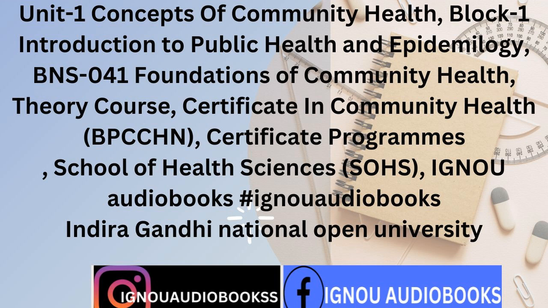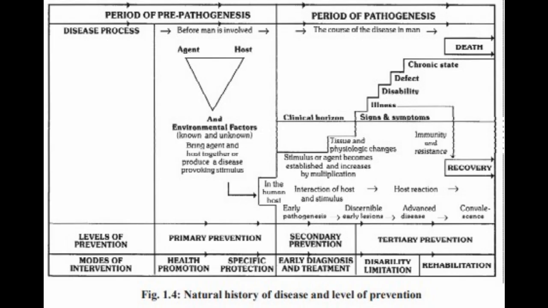As shown in Fig. 1.4, natural history of disease has two phases: pre-pathogenesis, i.e., the process in the environment, and pathogenesis, i.e., the process in man. The pre-pathogenesis period refers to the period before the onset of disease in man. The causative agent of disease has not yet entered man, but the factors, i.e., environmental factors, that are favorable for its interaction with the human host are already existent in the environment. However, it must be remembered that mere presence of agent, host and environmental factors in this phase is not sufficient to start the disease. What is required is an interaction between these factors.